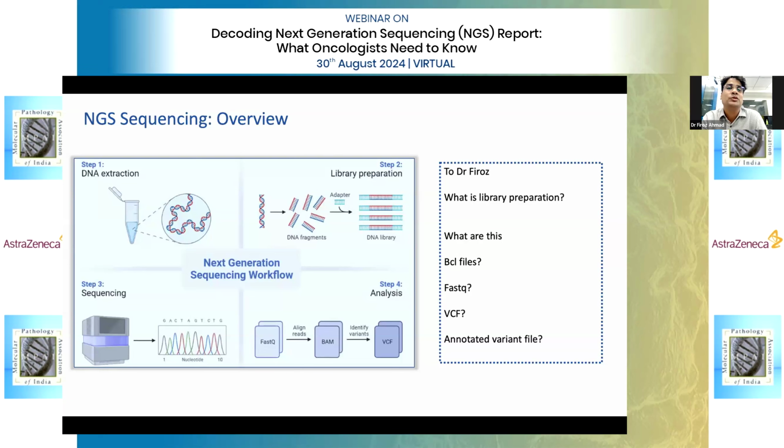If I have to answer you, sir, RNA is always a labile, sensitive and very unstable molecule. So the chances of getting compromised RNA quality, which will ultimately affect your NGS result, are very high. Even with the best fixation time and the best quality control during fixation, when it comes to FFPE tissue, RNA is always a challenging sample to extract. So if there is a choice, DNA is always preferable.